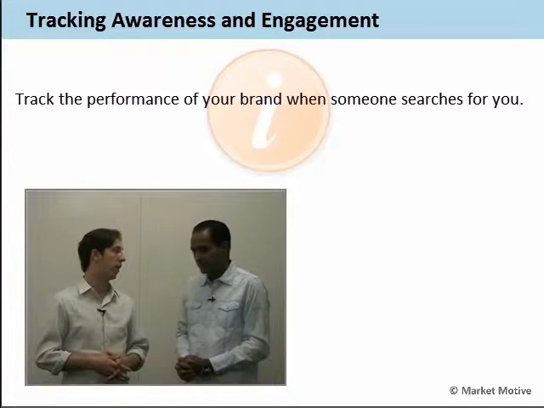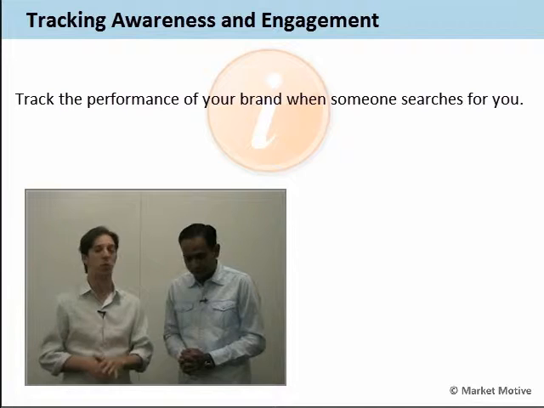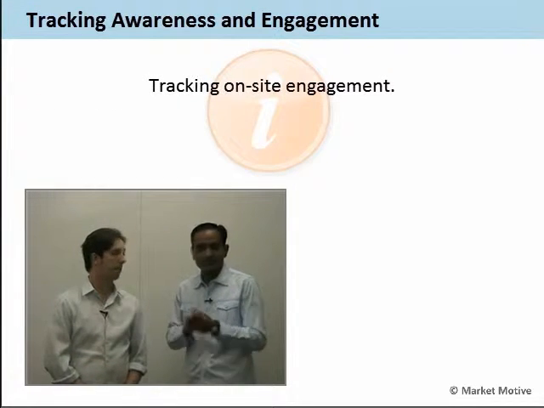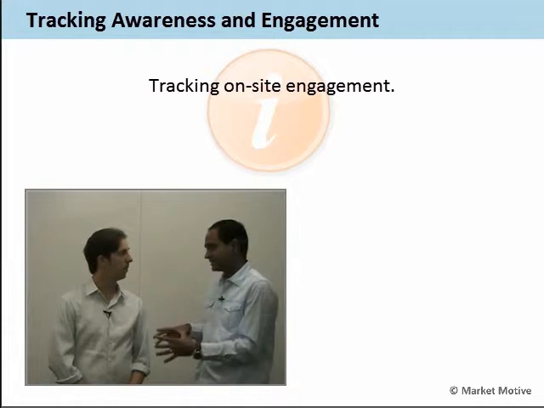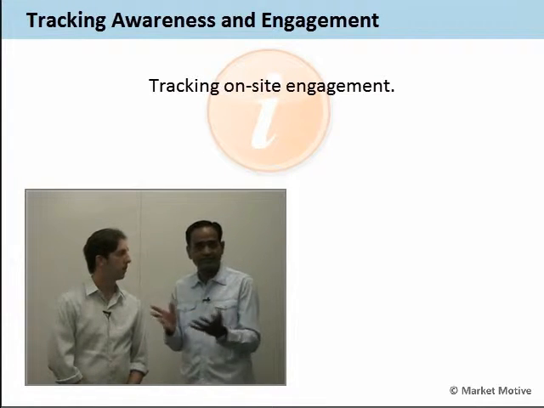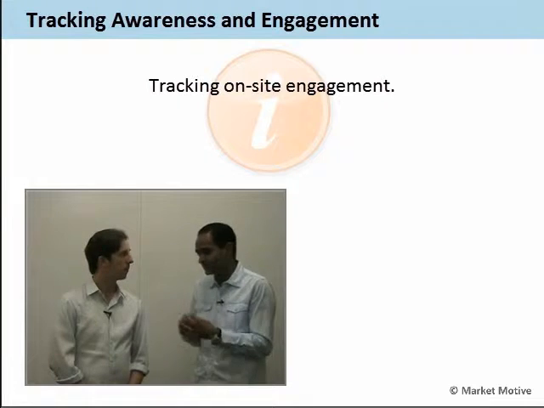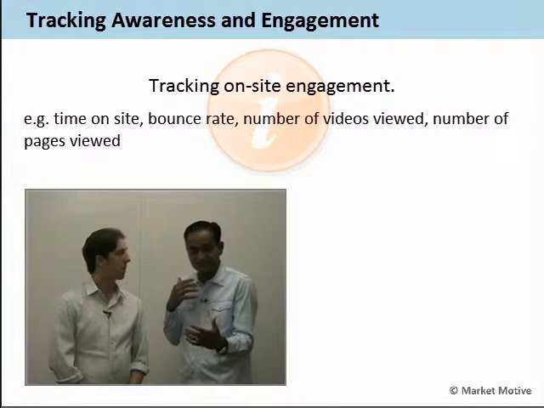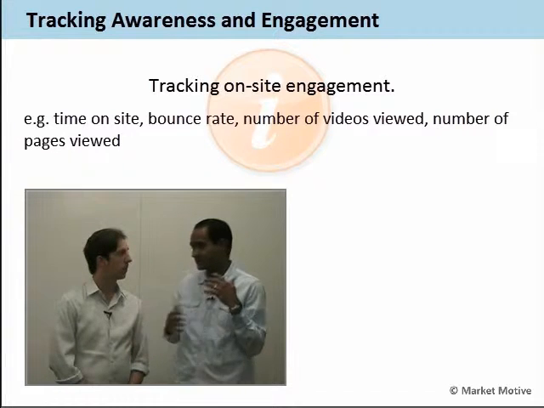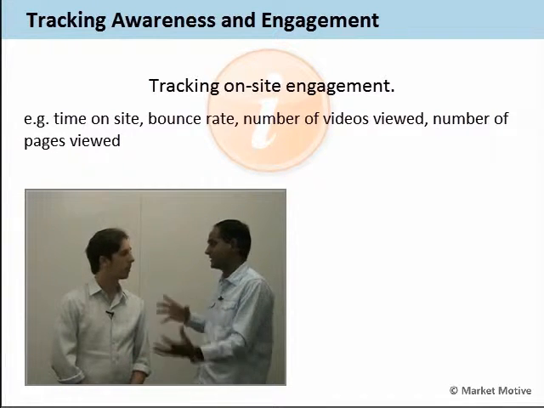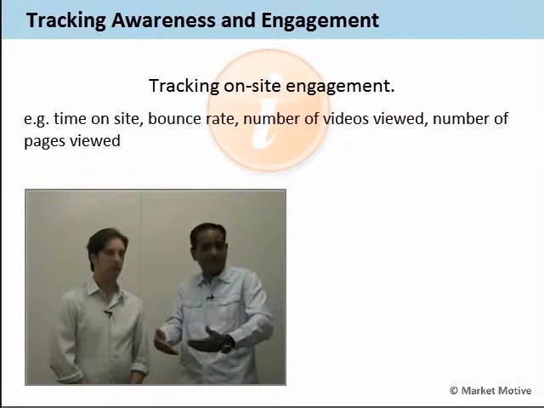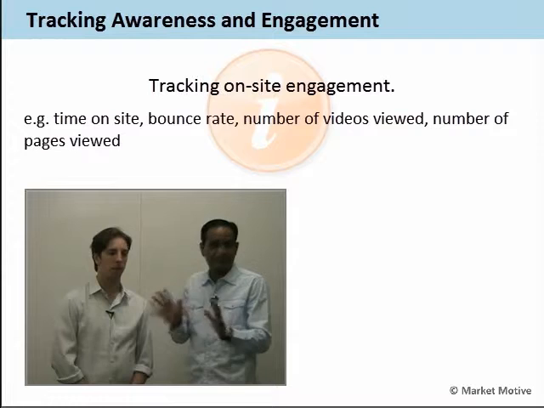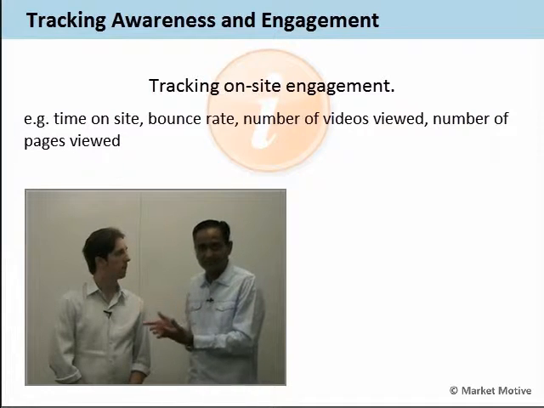So what suggestions would you have on, once you have your infrastructure in place, tracking awareness and engagement? Yeah, so one is you could track things that are happening on site, and you could use tools like Google Analytics and Omniture and WebTrends or any one of these tools to identify what an engaging experience on your website is. So maybe an engaging experience is that you watch 4 videos, or you see 3 pages, or you do X, Y, or Z, and that reflects the fact that the person coming has engaged with your website. And that you can track pretty easily with tools like Google Analytics, Omniture, etc.